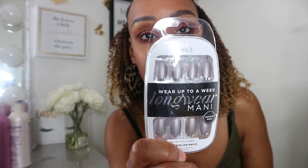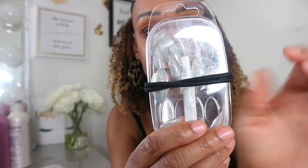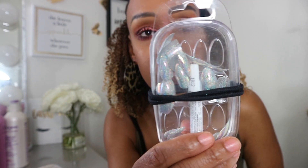I'm a huge fan of Kiss nails — that's what I usually wear for last-minute occasions. I saw some at Sally's and decided to give them a try. I absolutely love them; they have the cutest designs. I already wore one set and got tons of compliments — super cute.